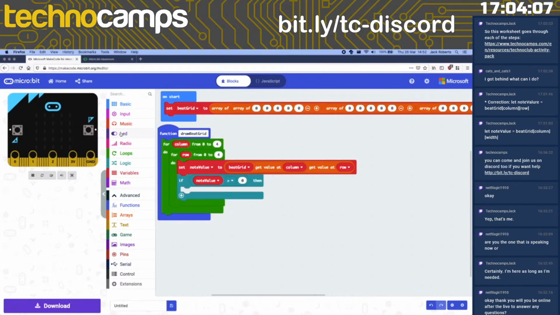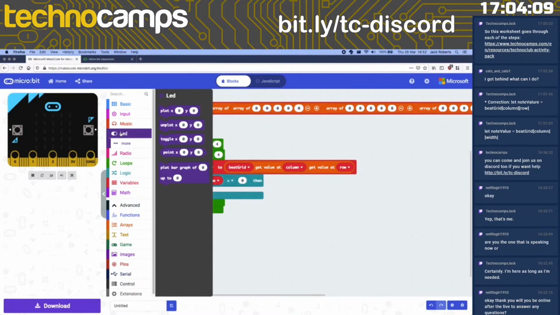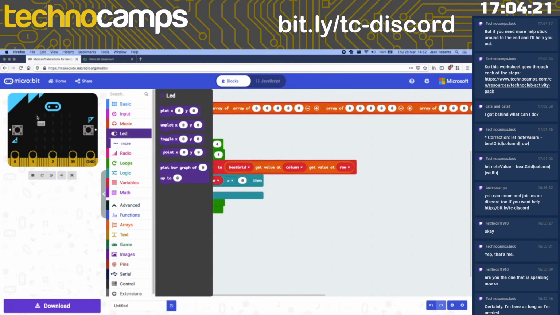So to do that, go to LED, and we have the plot option. Now the plot option will tell which LED to light up. So this LED in the top left, if you hover over it, we can see it's a very tiny little message, but that LED is 0, 0.